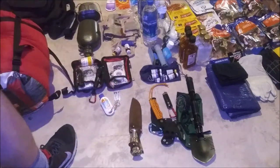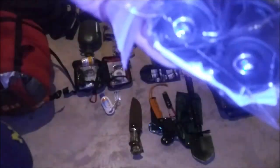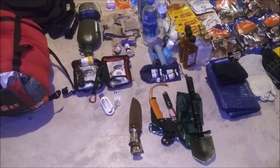All right, down here, I've got a pair of binoculars. As you can see, it's sitting in a zipper sandwich baggie. Again, I'm pretty big on baggies because I don't want my stuff getting unnecessarily wet. If these get wet, the lenses will fog up, so there you go. Comes with a little lanyard, and then I've got a little microfiber cleaning cloth and a set of instructions. They're pretty easy and straightforward, but I'm sure there are some other functions I haven't used. And I've got two sets of alcohol wipes to clean the lenses if they get dirty. It comes with a little nylon elastic carrying case with a little belt loop attachment on the back side, but again, I just use that to strap it on the outside of the bag.